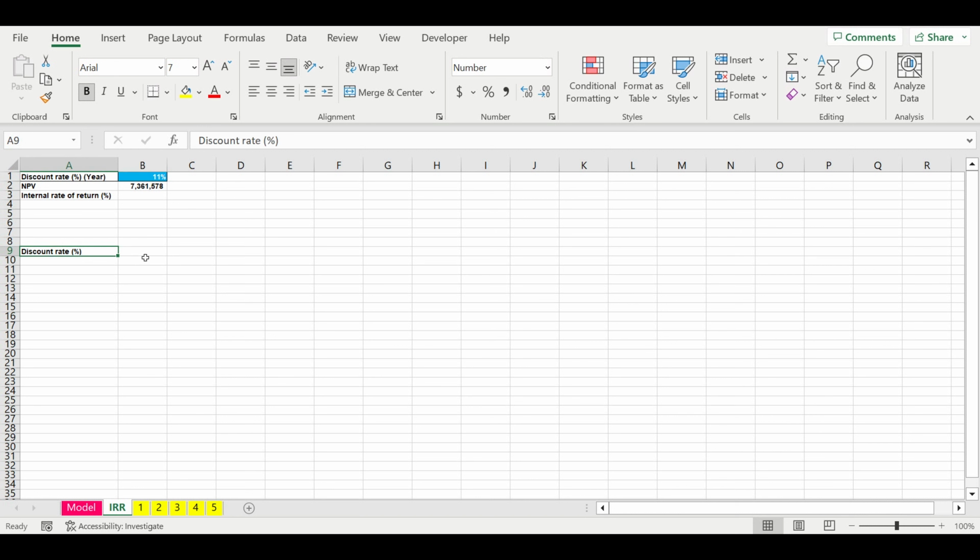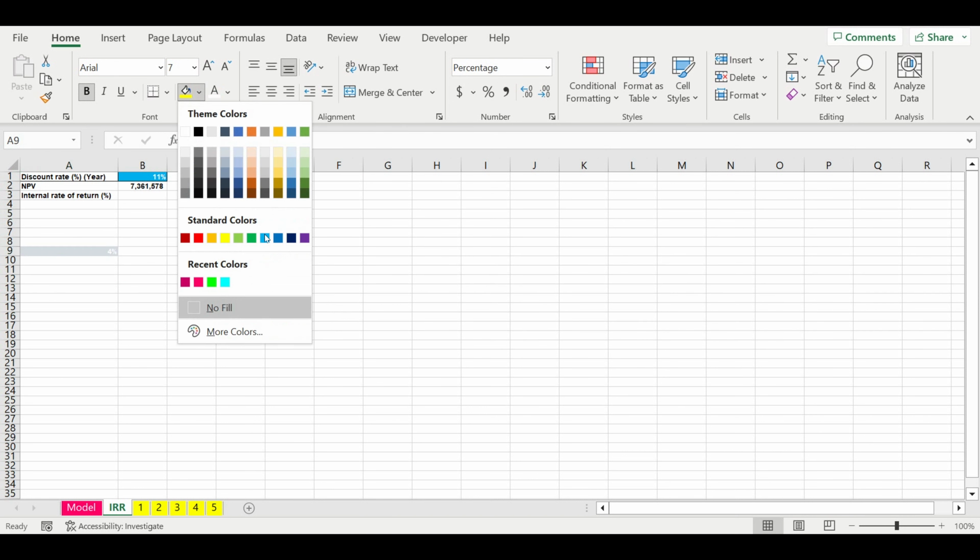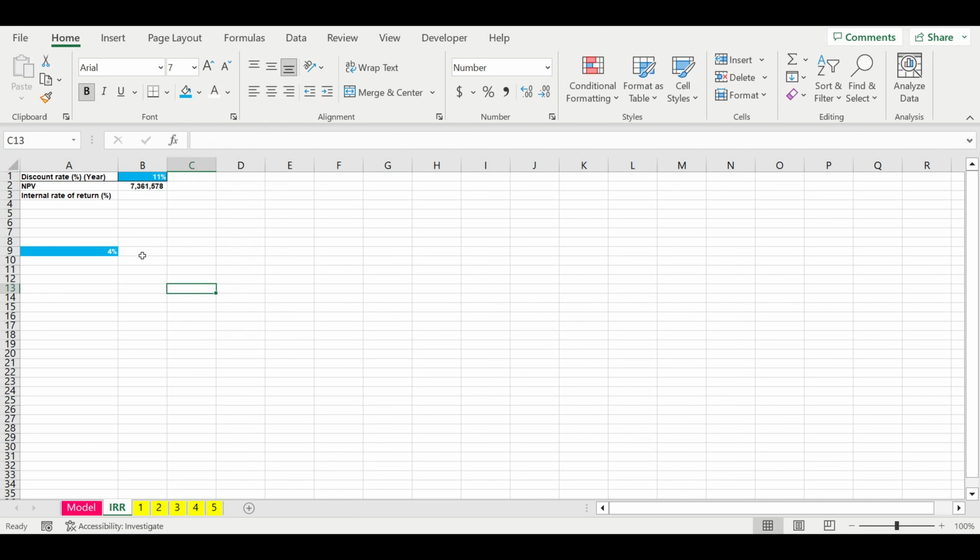So first of all, the discount rate will be, let's say, 0. Or it can be some specific value, for example, 4%. We can, for example, make it as an input. Here will be the net present value.